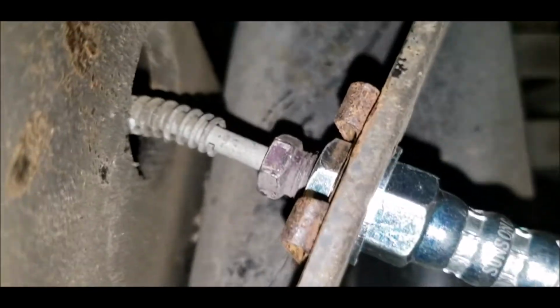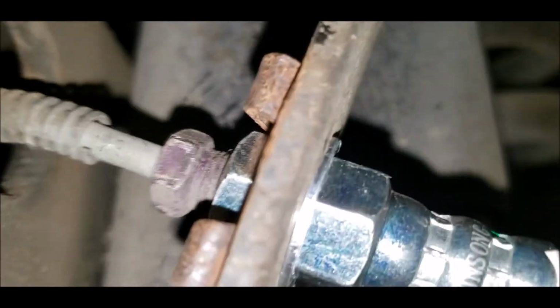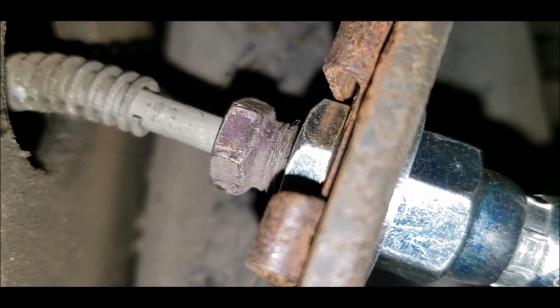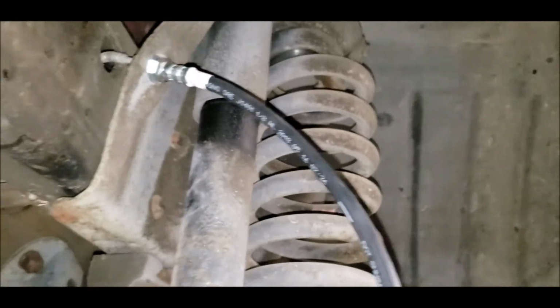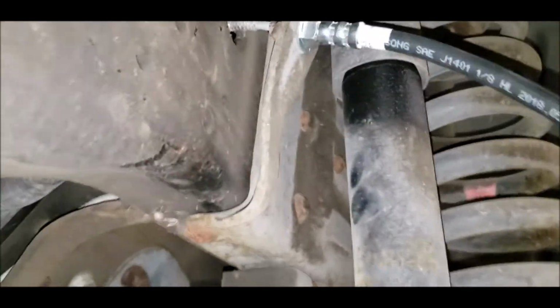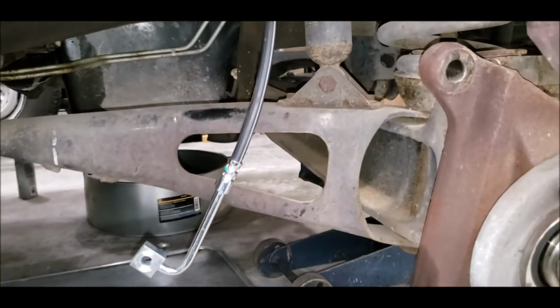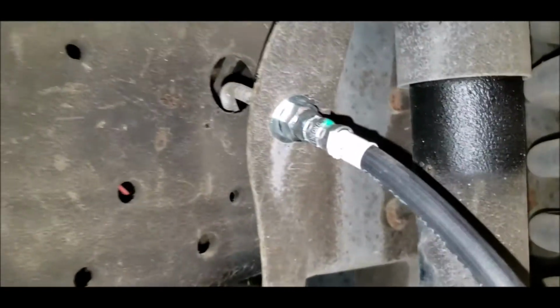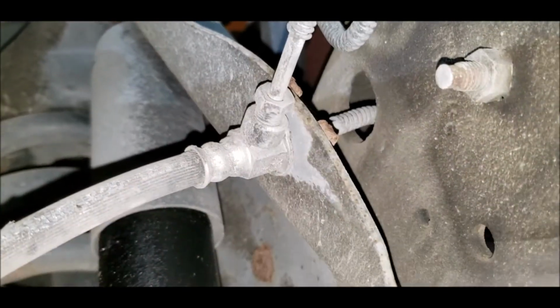So we don't have any rust here. This is a 1997. The brake line looks almost like brand new. There's the hose. So I just got to do that on the other side too. That side might be a little harder because it's got 2 lines going into it, I think.